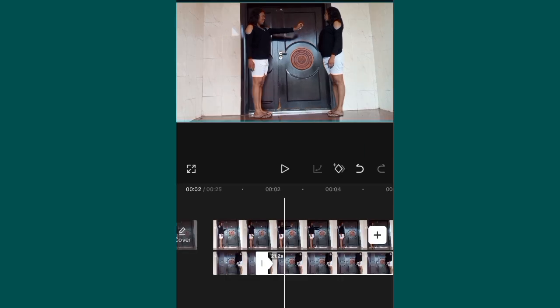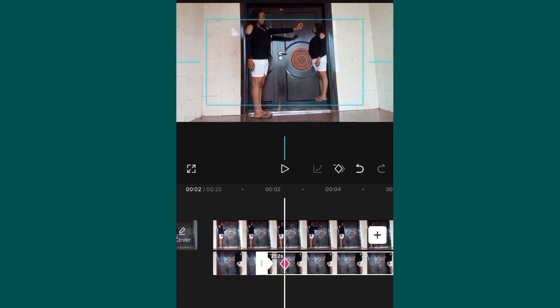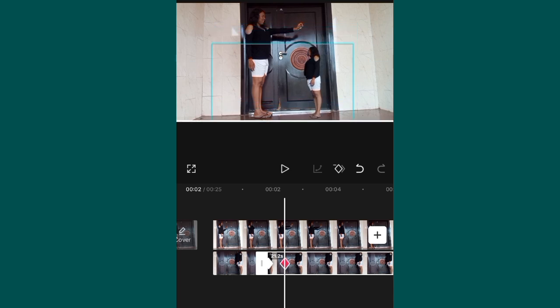Now that the hand is already stretched towards the other character, I'm going to start making this other character small. Do you understand? Make sure you are clicking on this overlay video, because that's the one we are working on. So you make it small, and make sure the leg is touching the floor.